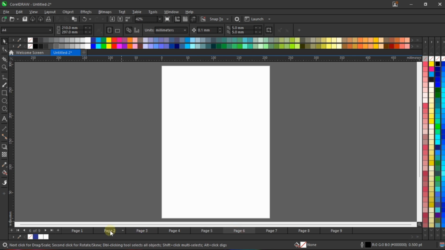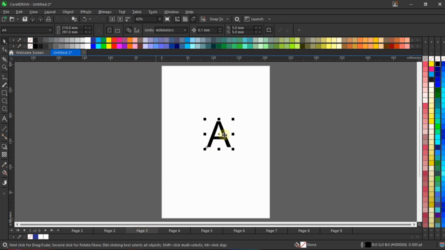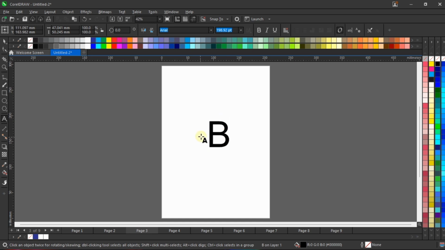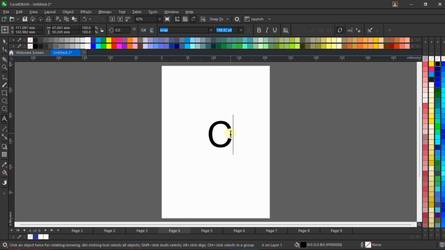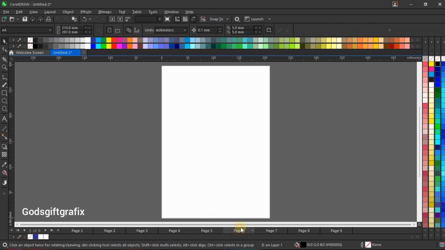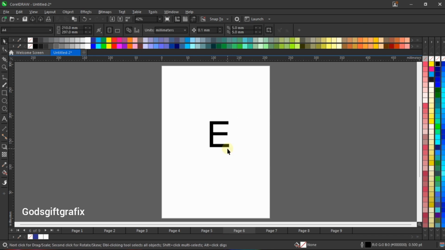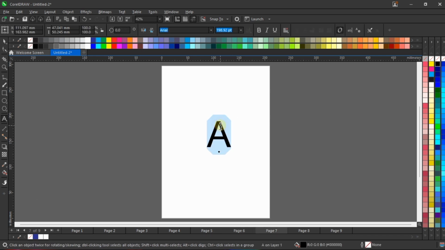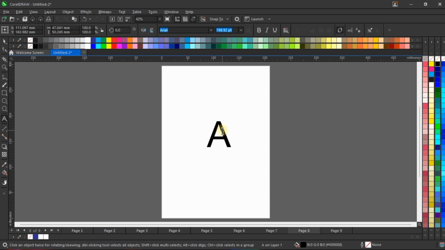Look at all the pages. Okay, I've not done anything. Now let me type A here. Let it just be like something is on my page. Let me put A here. Let me type B here too, so that you know that each page is going to have its own number. Let me type C, D. Follow me for the sake of this tutorial. Okay, this is F. Let's assume these letters I'm typing here are what is on the page.